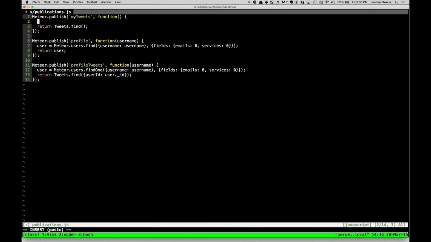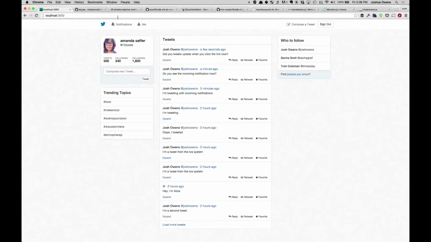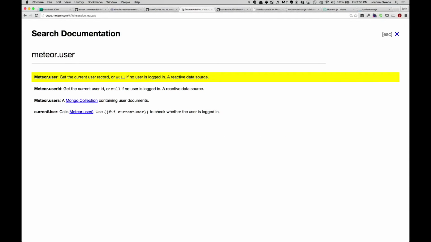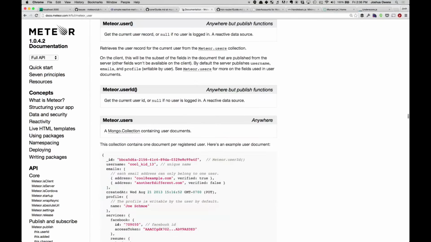So what we need to do here is we're going to look up the user because we need to find our user. Can we do Meteor.user here? Let's look at the docs. Yeah. Okay. So in the docs, by the way, I don't know if I mentioned this before, but it'll tell you where you can use things, and clearly we can use Meteor.user in the client or the server. We just can't use them in publish functions. So that wasn't quite what we wanted.